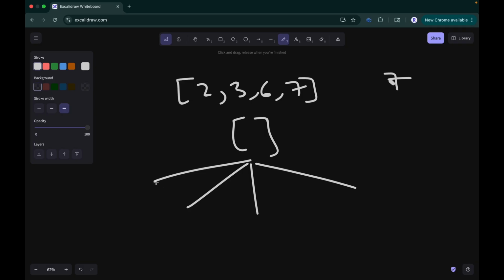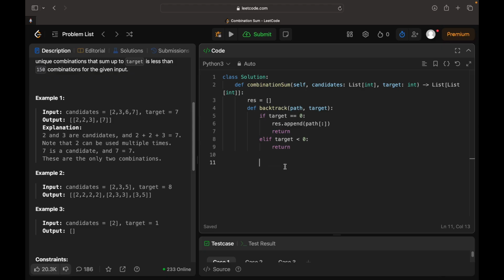So the very first is 2, then 3, then 6, then 7. How do I do that? I'll go over all of the candidates that are present in the array, correct? So I have candidate in candidates, and then for each candidate, I can call the backtracking function, correct?